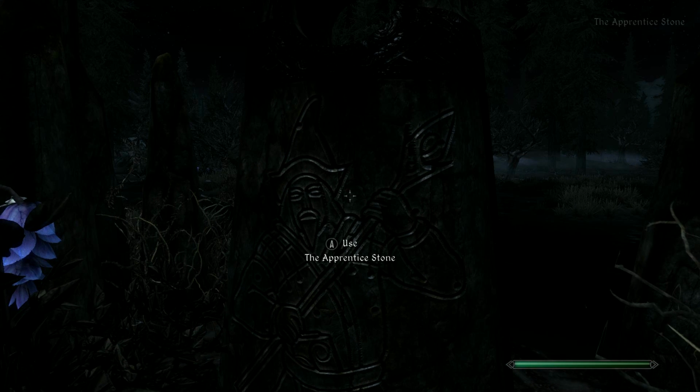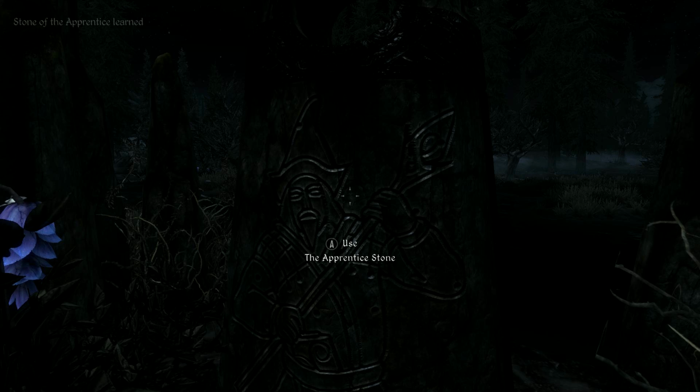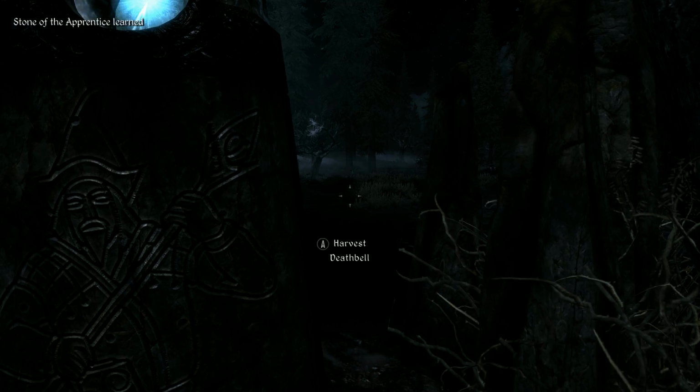Alright, quick save. What do you do? With the fresh mind of a beginner, the apprentice sees the world of magic with wide-eyed wonder. Being open-minded and accepting all magical forces allows a swift recovery of one's own energies, but also causes a severe vulnerability to less benevolent powers.